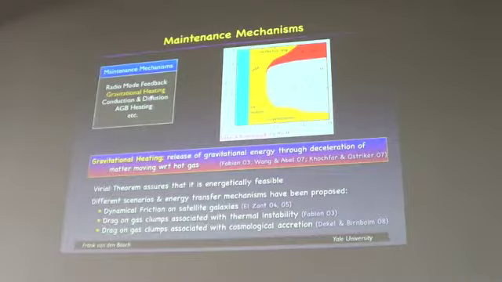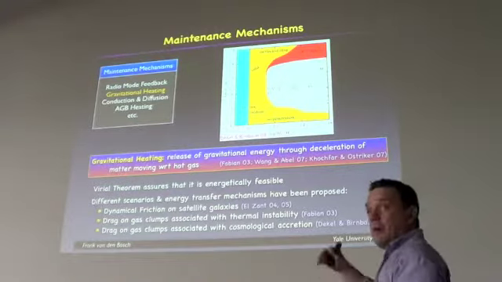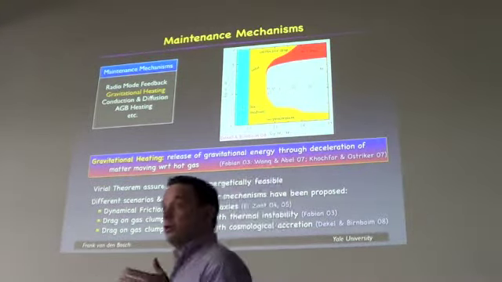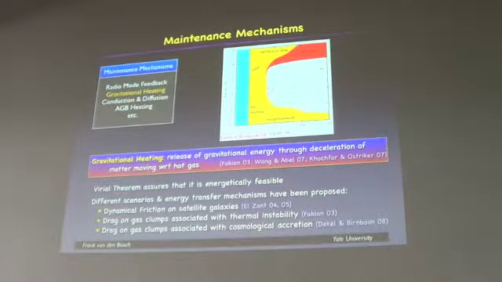Gravitational heating, in general, the idea is that you try to use some gravitational potential energy and use that to heat up the gas by making something fall into the center and then tapping into the kinetic energy, converting the kinetic energy through deceleration into thermal energy. And again, from the virial theorem, we know that this is energetically feasible because the thermal energy of the gas is basically set by the gravitational energy of the halo. The question is how are you going to do this, and what are the different scenarios and energy transfer mechanisms that have been proposed.